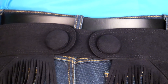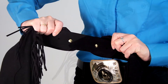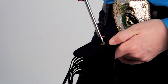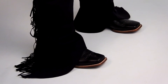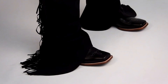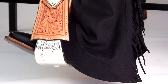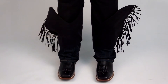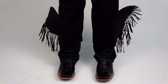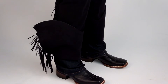The back belt has the option to allow a closer and more custom fit around the waist. You can remove the belt altogether or add holes to this back belt to have an adjustable fit. The chaps show a little extra length onto the ground, which allows the required length to fit while in the saddle so that the bottom of the chaps won't rise up and become too short. Make sure when walking around or not mounted, the chaps are folded upward to keep them clean and to keep your horse from stepping on them.